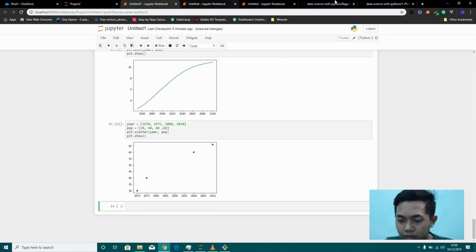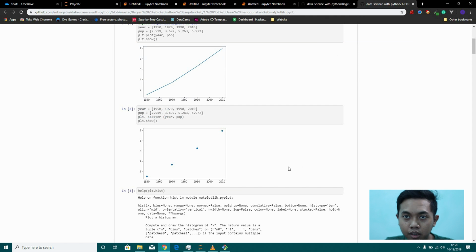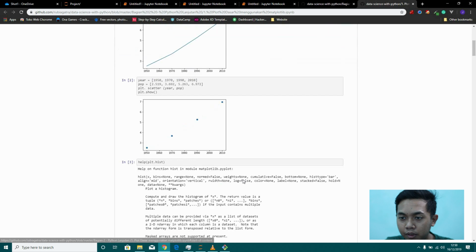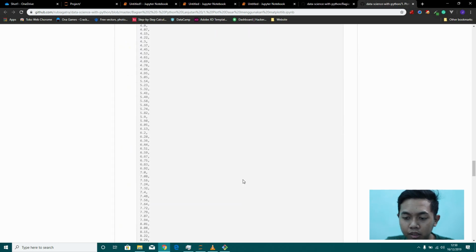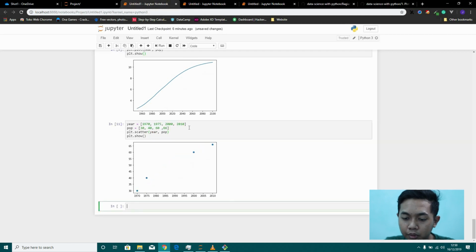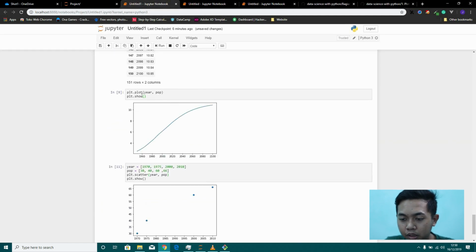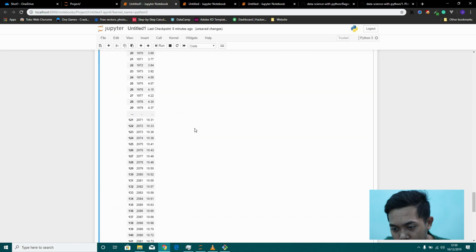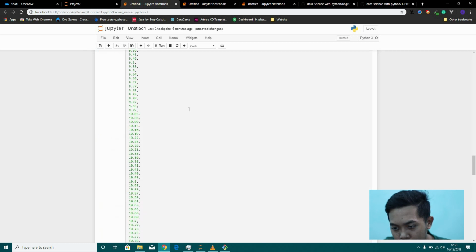And then you can show the diagram that we have made with the show method in matplotlib. I don't know why this cannot show the diagram.